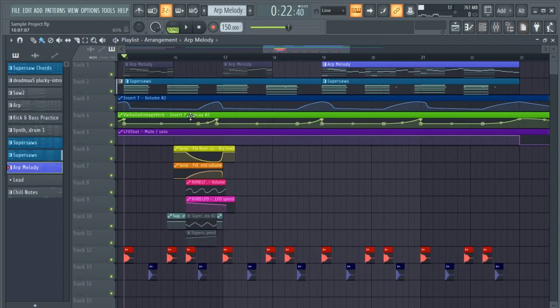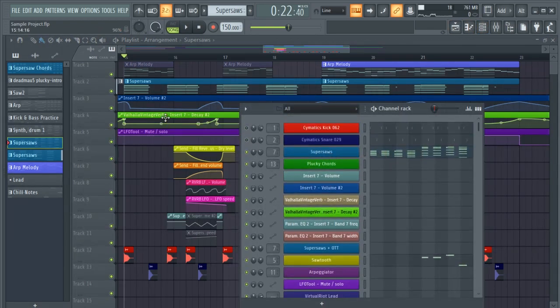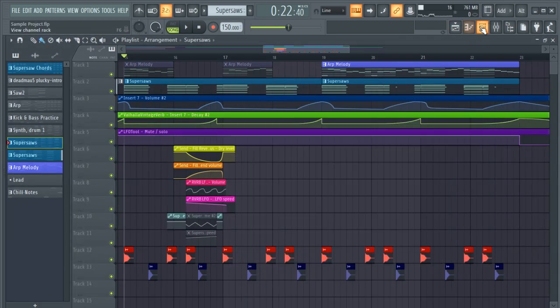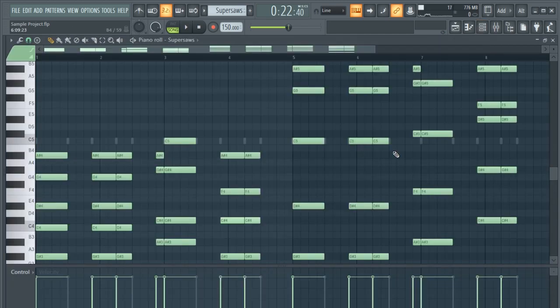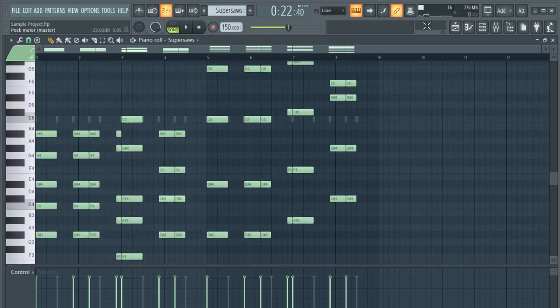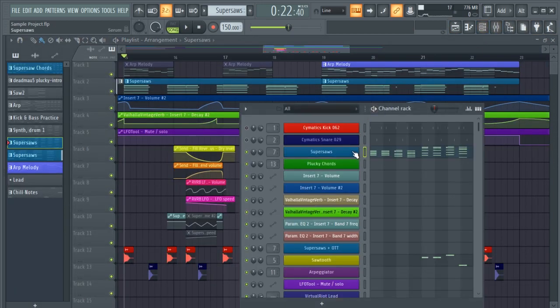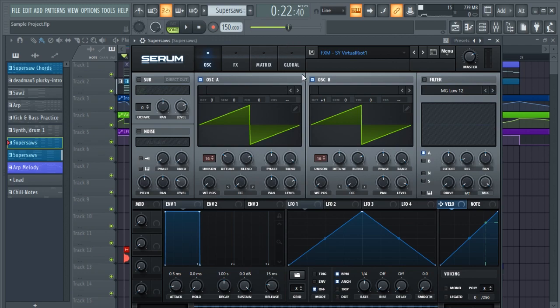So every song has these patterns and all the MIDI notes which these synths are going to play. For example, in the supercell pattern I have Serum, which is a VST, and some may call it plugins. It's the same thing, and that is playing some notes over here. If I open this, these are the notes. So this VST is programmed to a preset, you might say. We call it a synth setting. It's programmed to play a certain sound by these parameters.